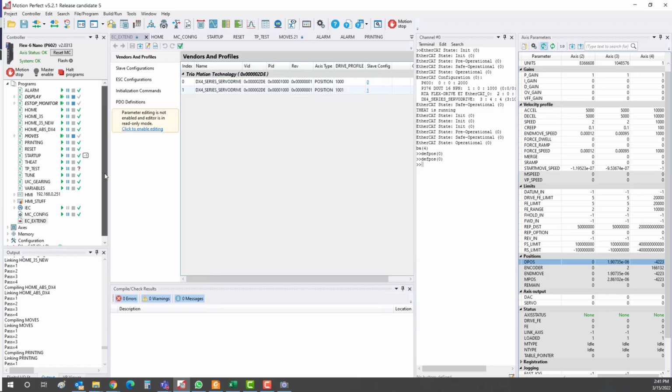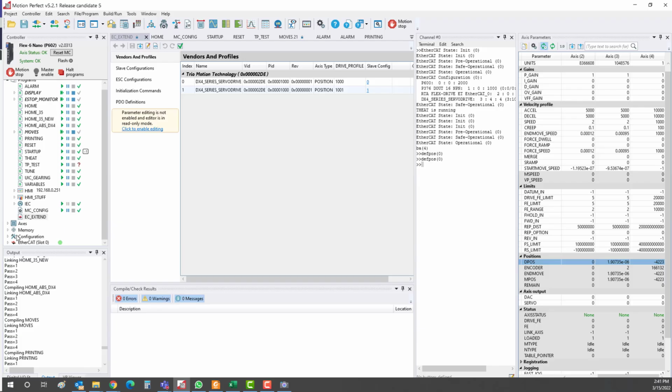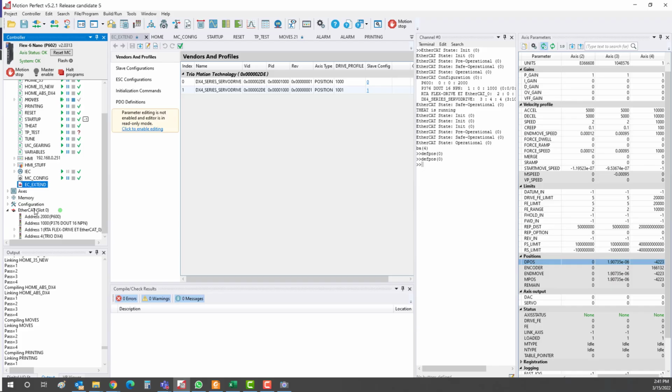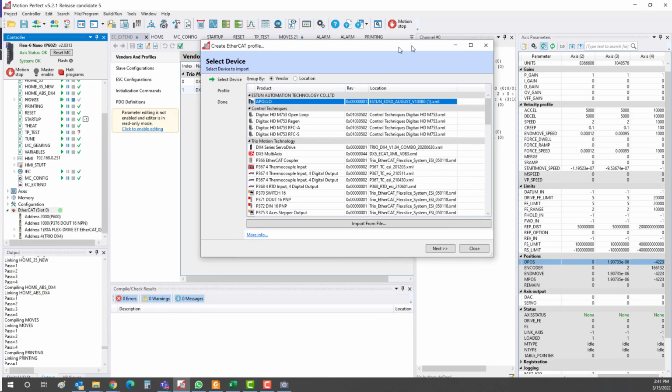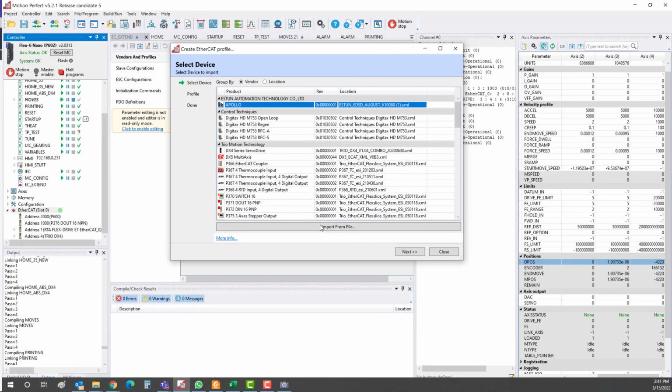For Kollmorgen, we have an option here on EtherCAT. If you right click on that, you can import the ESI file. I believe each Kollmorgen drive provides an ESI file, and you can import it from here.